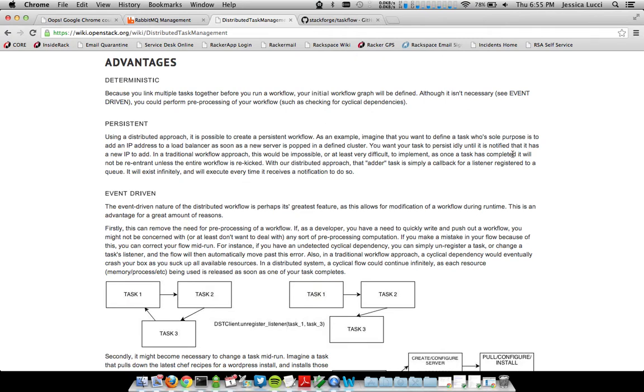I guess the next question that comes up is why a distributed approach over a traditional approach? Distributed offers all the same things that traditional does. First off, it's deterministic. What that means is that we have all these relations defined before a workflow runs. So if you wanted to, you could sit down, go through those relations, and actually draw out the graph of your workflow before it executes. And that provides the ability to do pre-processing on your workflows if you want to, check for errors beforehand, stuff like that. But the cool thing about distributed is you don't necessarily have to do that if you don't want to. The reason that's okay is because distributed gives you the ability to modify a workflow while it's running.